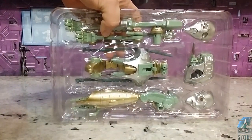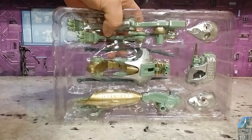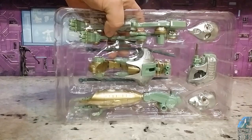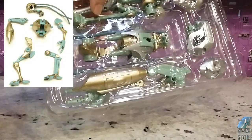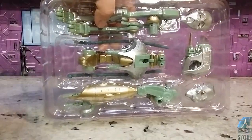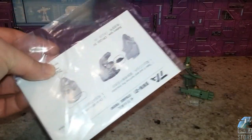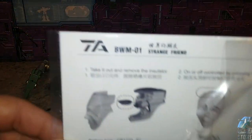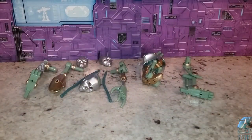You know, this is a lot like the vintage or the G1 or the first Transmutate figure, where it was kind of a build-a-figure, and it almost is the same sections, more or less, that you build. But we're going to build this thing, so let's go ahead and get into that. So here are all the parts and pieces, and so let's follow the instructions, and well, this is all they give you for instructions. That's really to get the lighting gimmick to work, so I'll show you that.